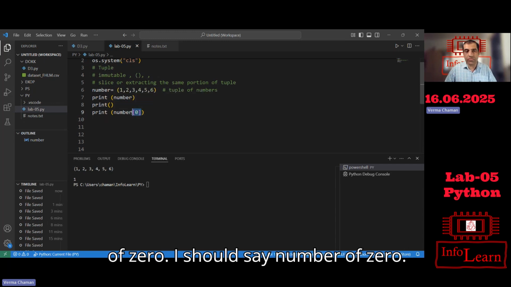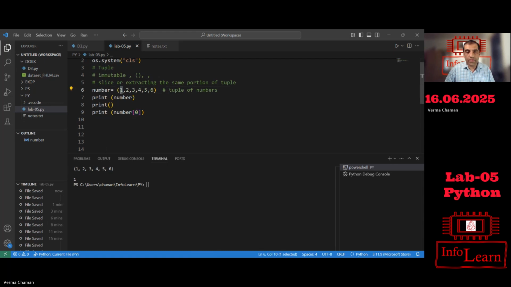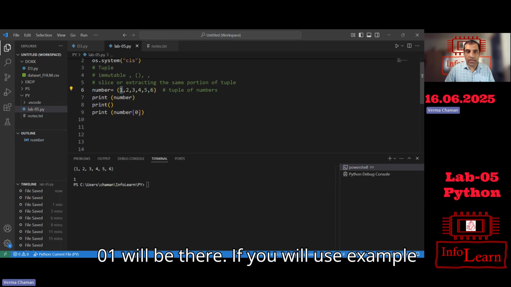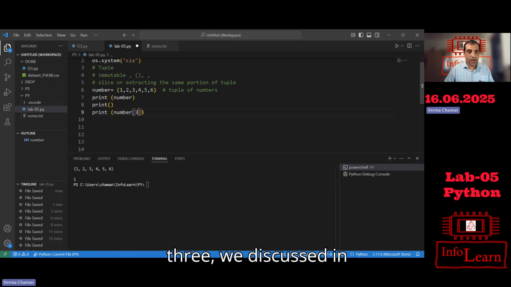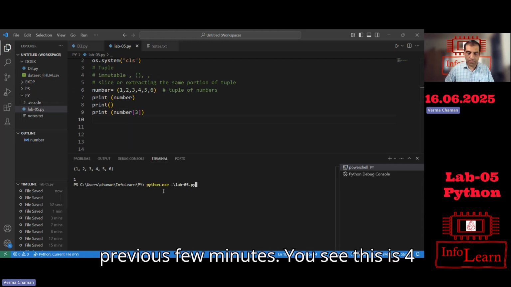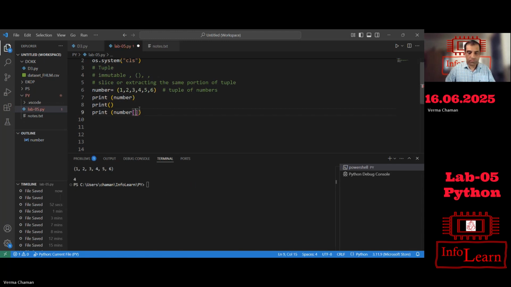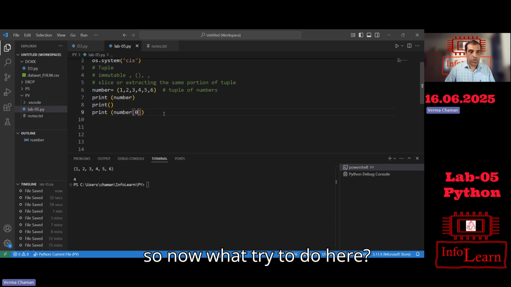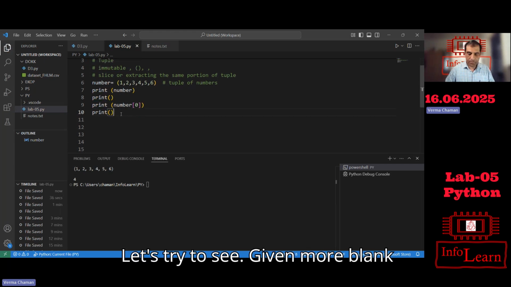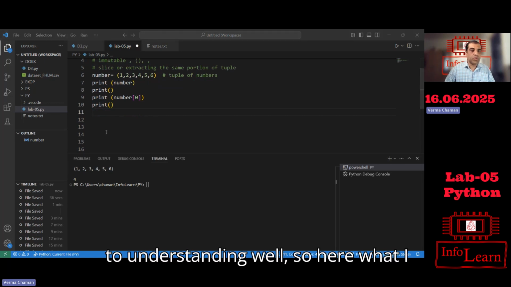So index is 0, and 1 will come. If you use, for example, 3, as we discussed in the previous few minutes, 4 will come out. Now let's give one more blank line to understand well.